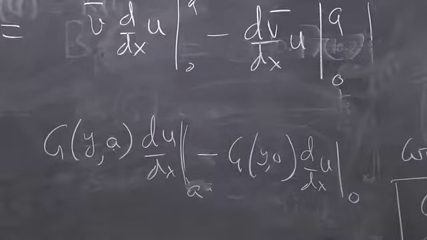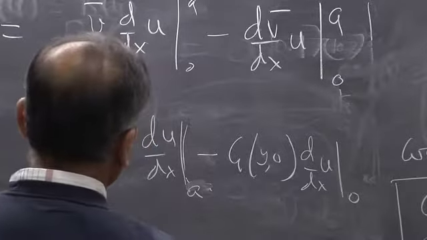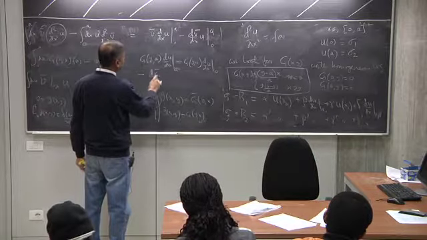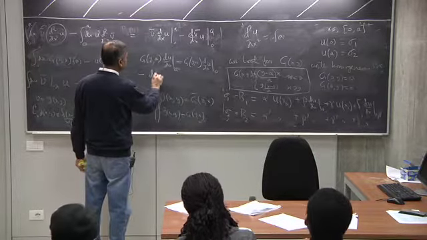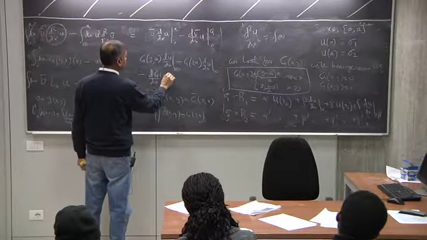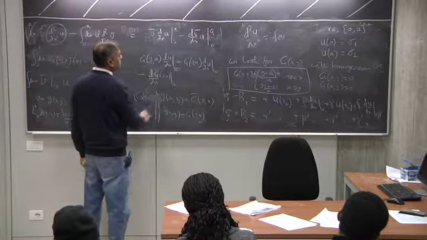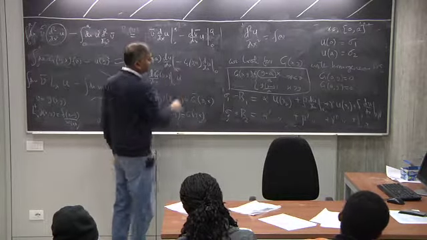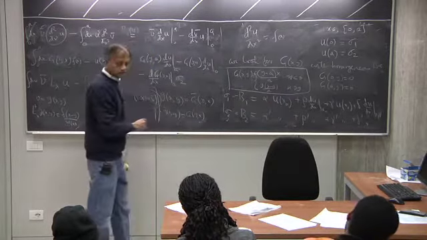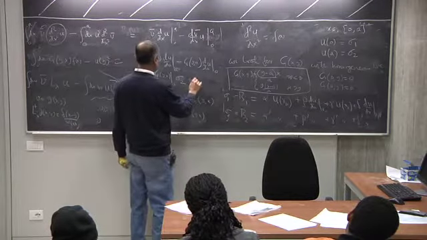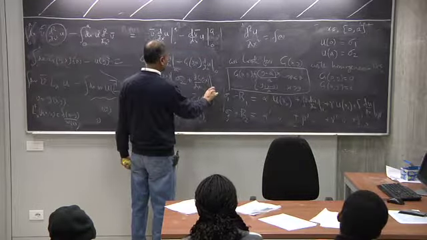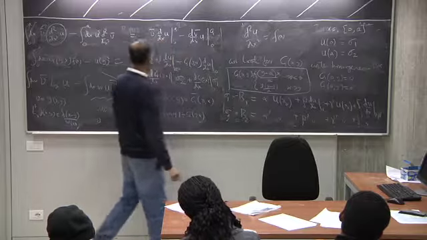Okay, so that's one thing, and then minus dv bar, so minus dg bar by dx, g y,x at x equal to a, times u at a. U at a is sigma 2, okay, and then you have plus dg by dx at x equal to 0 times sigma 1. That is what the right hand side is.